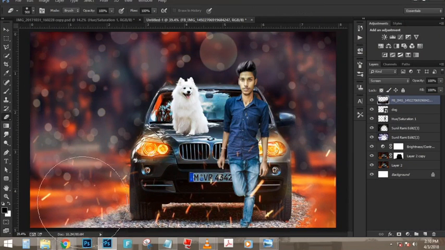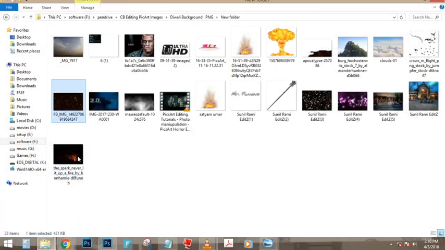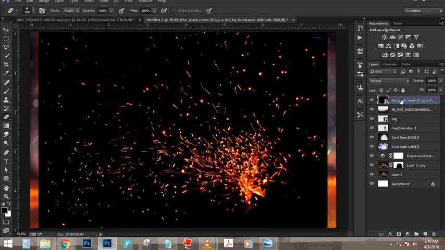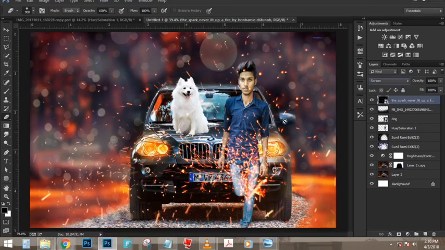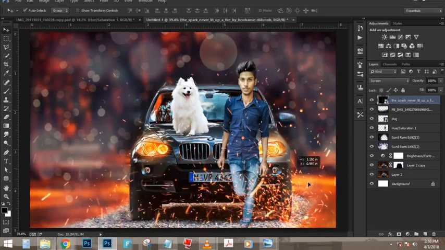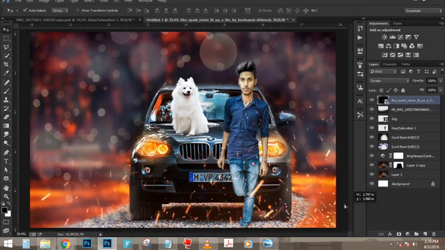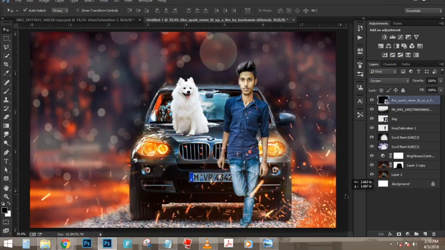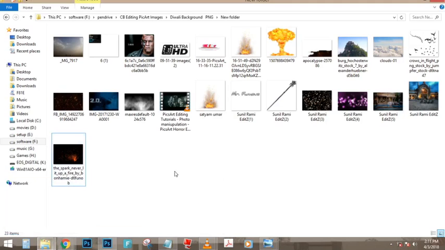So what I'm going to do is simply click on the layer, select the Move tool, click and drag the layer over onto the other file by hovering over the tab, and then coming down and releasing, and there's our file. It's a really big layer, so we're going to need to scale it down. Control T, Command T on the Mac. I'm holding Shift as I'm clicking on these corner handles to keep the file constrained.